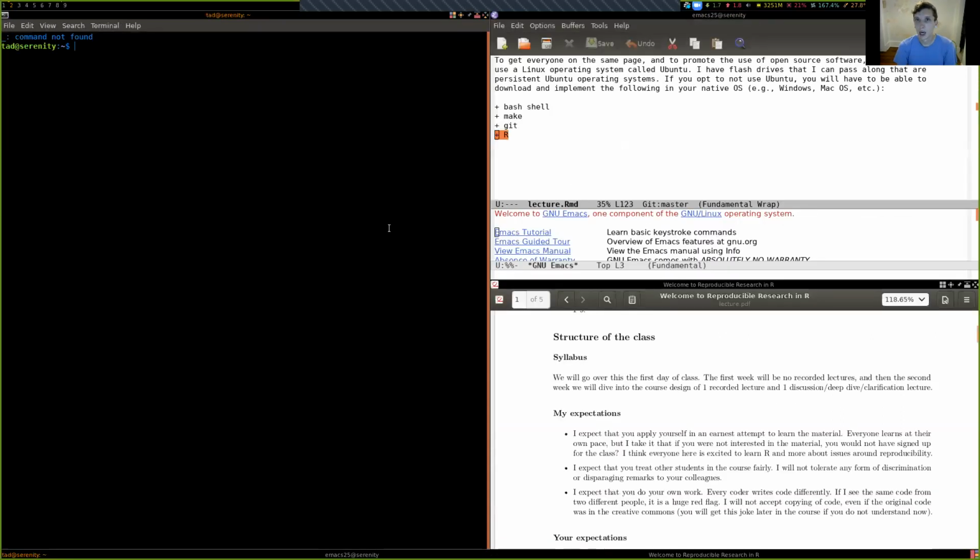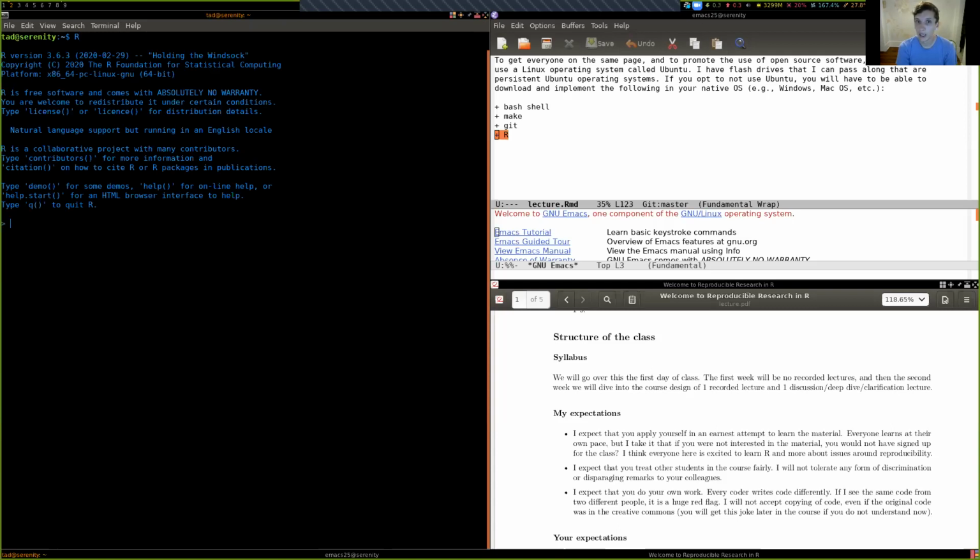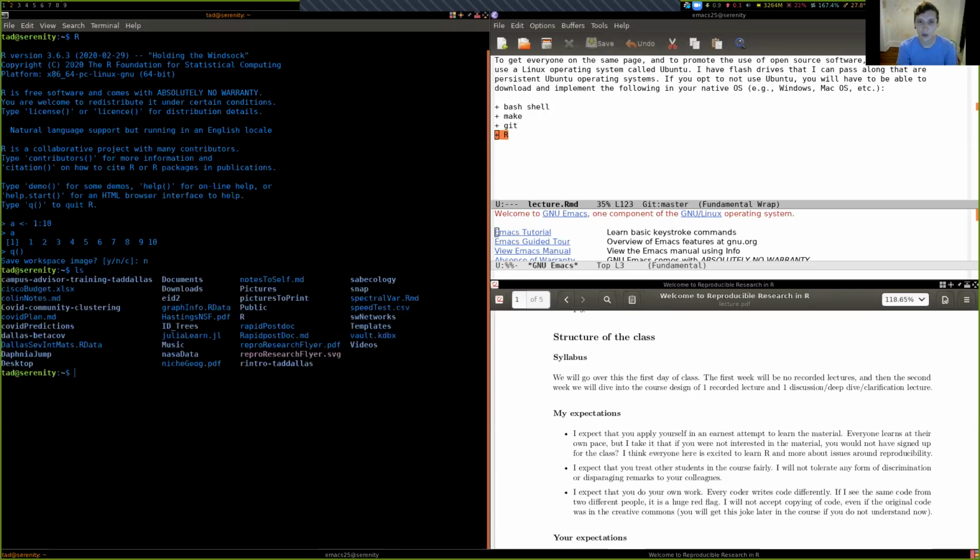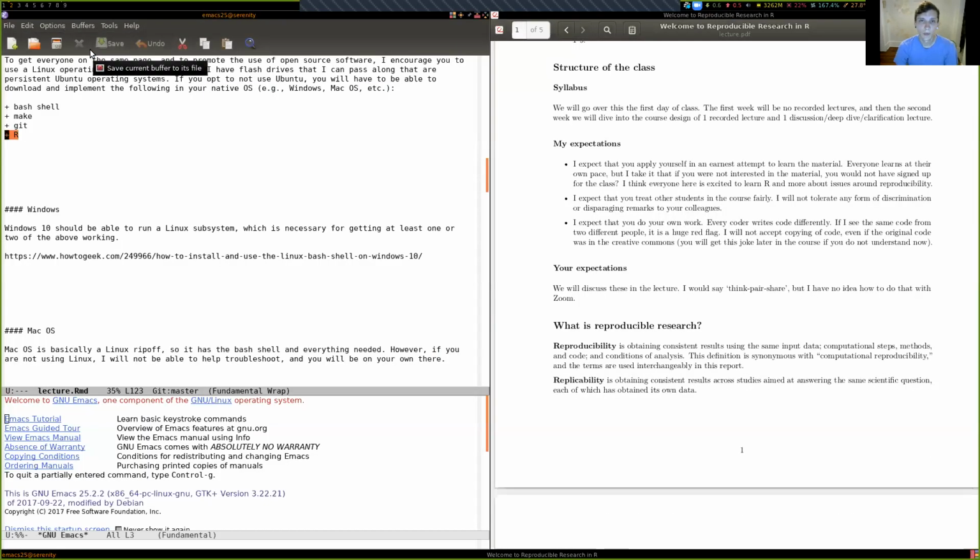And so here I'll open the command line, and you can see this is my bash terminal. It gives my username, @, and then the computer ID. I've named my computer Serenity. And if I hit R, it enters R. And so now I can type in R commands. Like I can just randomly set A as a vector of 1 through 10 and go from there. So you could also do that, and then you easily have access to other things as well, to your underlying computer structure.